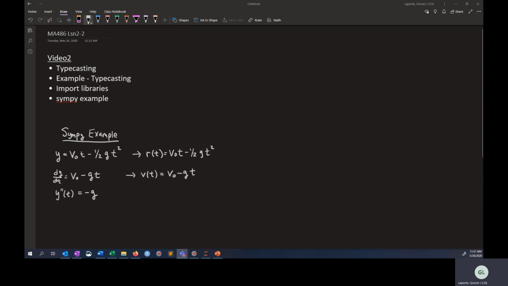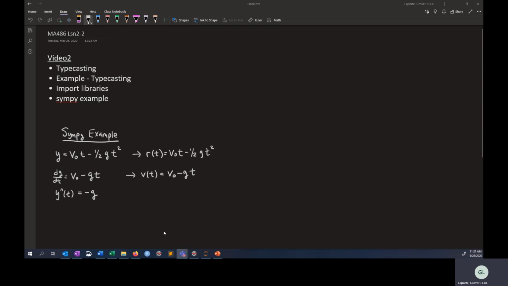Everyone's seen the kinematic equations before. We're just going to use the kinematic equations and derivatives and show you that Python can actually do the same kind of operations that Mathematica does. So I'm just going to show you an example just using the derivative, and maybe we'll solve something as well. And then we'll do that.